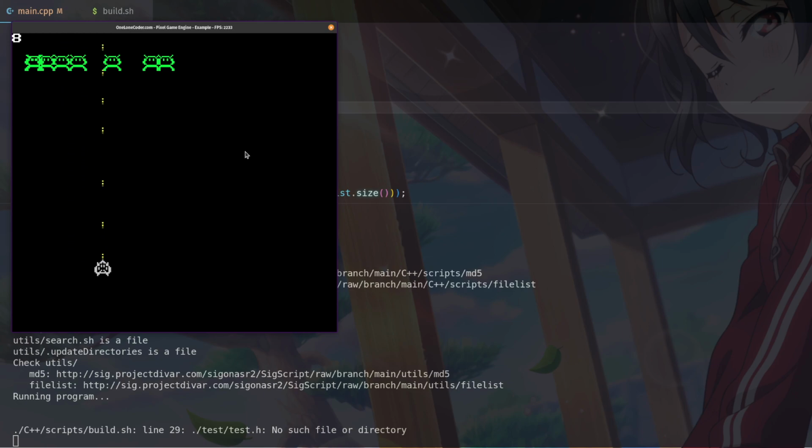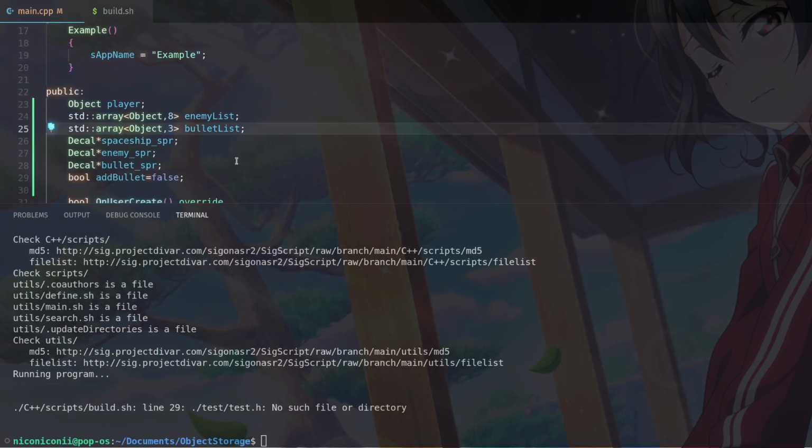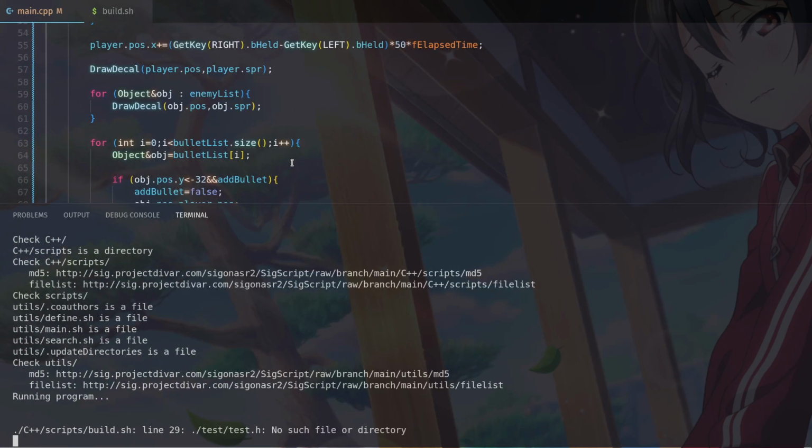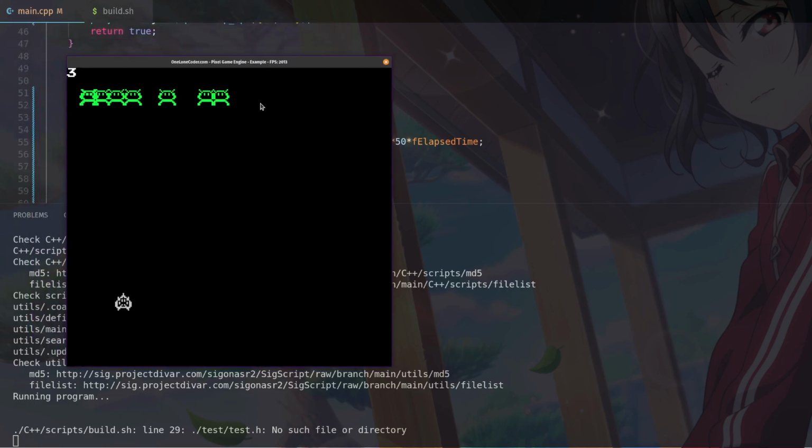So our list is 8 in size, and I'm trying to shoot more than 8 bullets, but what's actually happening is, and this is kind of hard to tell, so maybe I'll reduce the size down to like 3 bullets. When we try to shoot the 4th bullet, add bullet gets set to true, but it won't happen until the 3rd bullet goes off screen. So I'm going to press space a lot here. So that 4th bullet actually came out when I stopped pressing space, which is kind of funny. Because it waited until all 3 bullets were gone before trying to create a new one. But yeah, that's essentially one way to make it work.